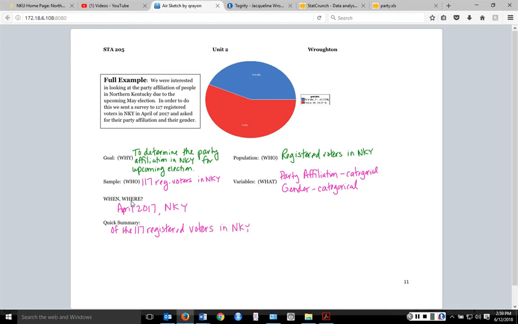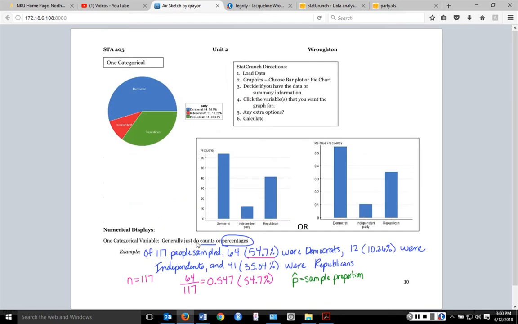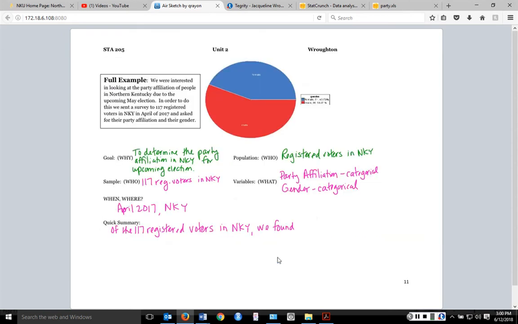So I'm basically telling you who my sample actually is here. We found, and I'm going to summarize each of my pie charts separately. So I'm going to kind of go through and first rewrite the sentence I already have here, just because now I have context with it.